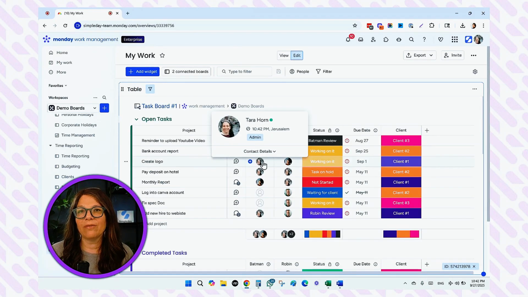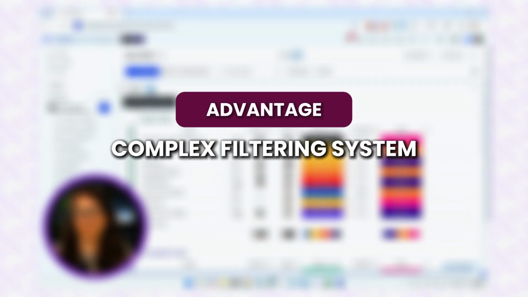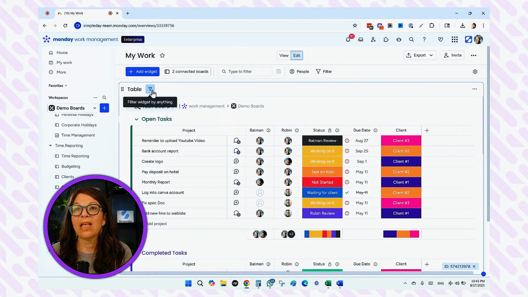A great example of a way that I use this was actually for a coaching client. They coached other people and ran seminars about self-confidence. And they had a bunch of different widgets from a lot of different boards that pulled in the tasks they needed to do every day and the different things that the coaches needed to know. So as an example, they had their summaries of all their feedback surveys, but then they also had all of their tasks there. Now, the one advantage that you have here is you also have a complex filtering system, which you don't have in My Work. That's something that I really like about this setup.